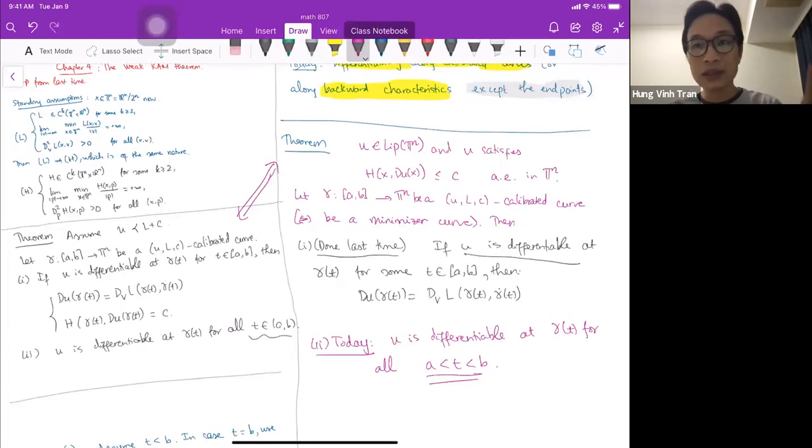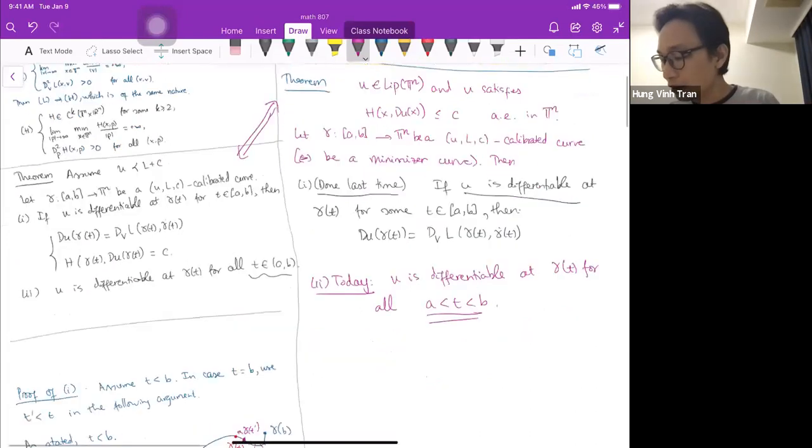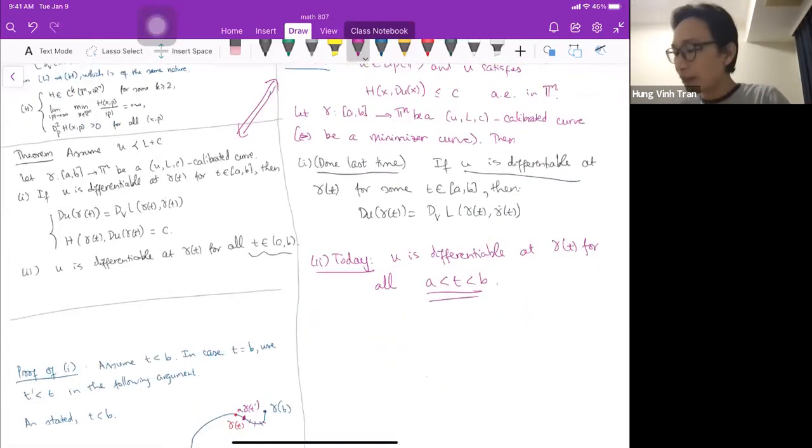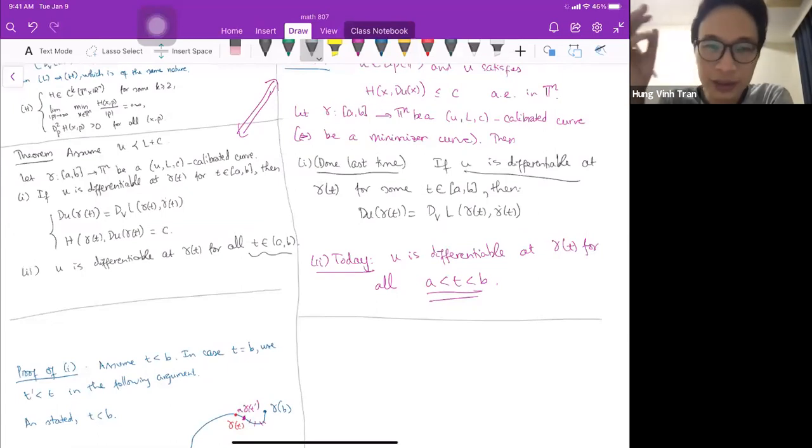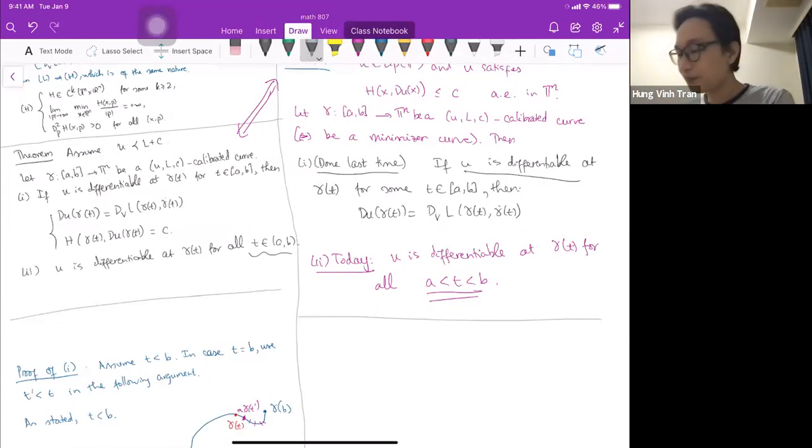Once we have built all the tools that we need, the proof goes through naturally. So let's do it. I guess you have had a look at the proof already, and you can see that it is not too complex. And eventually, if I have time, I'm also going to tell you that part one can also be done directly, without using part two, in a different way, if I have time.